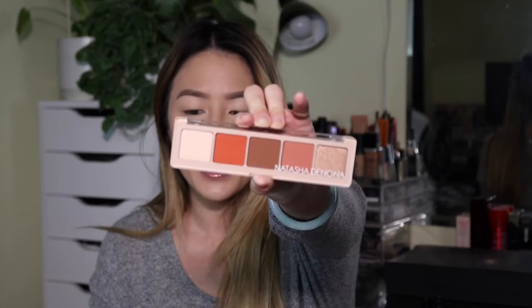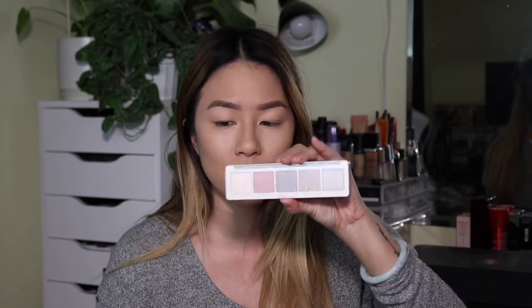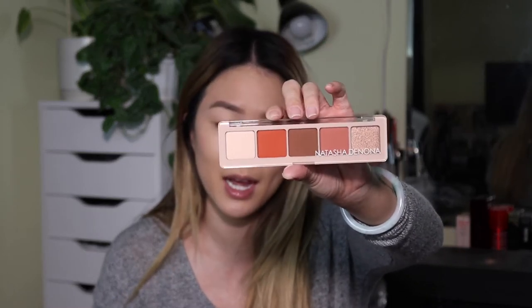The primer is $15. The best part of this box is my Natasha Denona eyeshadow palette. I did not know this was one of the products coming in the box, and I was so excited when I opened it because I've always wanted to try Natasha Denona but couldn't bring myself to spend $50 — these palettes run around $48. I've heard so many good things about her eyeshadow, and I'm loving the colors I got. It's very fall, very me. That's why I think this is probably the best box I've gotten so far.